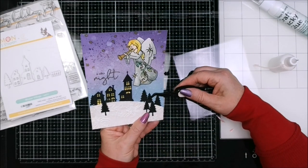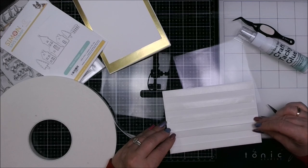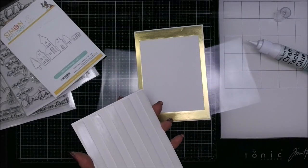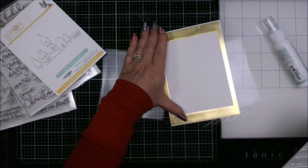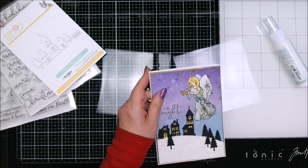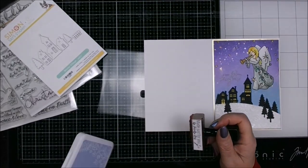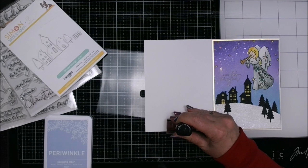That kind of carries the village aspect all the way through — we're telling a story here, it's a Christmas card but who says we can't create things a little differently. There's the big mama foam tape. This panel wasn't too warped from the water and the shimmer sprays. I put the big mama foam tape on the back and I like gluing it down too, because I've had other foam tapes disconnect themselves over time, so I use it as a double bind system. I had already cut out the dull gold matte for the background and took out the middle section with a rectangle die so I can reuse that piece for another project. With a little bit of glue on there you've got wiggle room, and one of my custom stamps going on the back in the tones we used on the card.